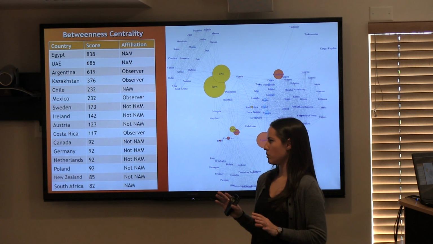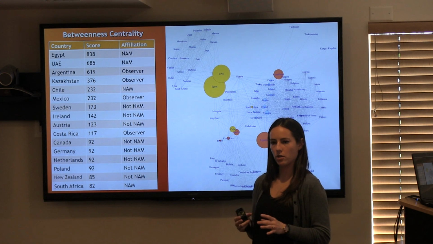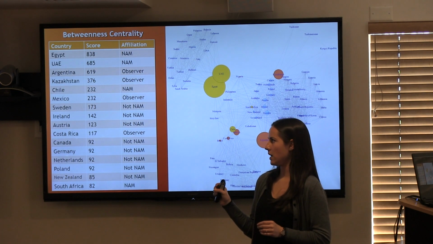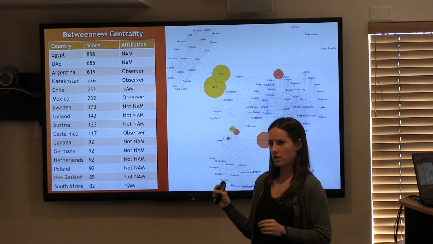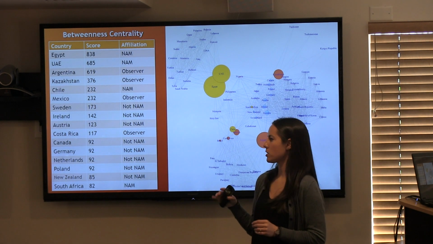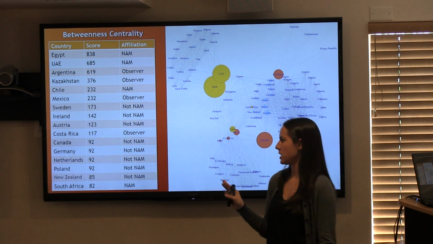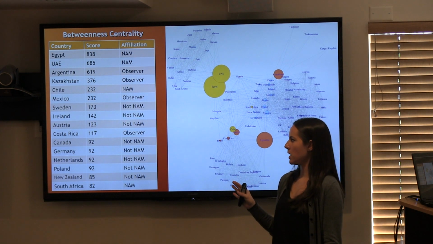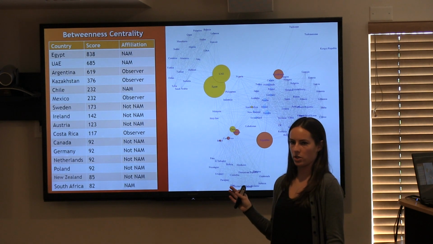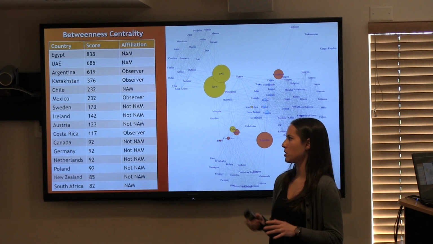And so a lot of these parts of the network communicate a lot with one another, but they do not often communicate across groupings. The nodes highlighted for size are the ones that have higher scores than others. So if you see a country label, which might be hard to see based on the size that I could make it, but you don't see a node, it's because the score that particular country got was so much lower than the ones that you actually can see. It's scaled for size based on score.